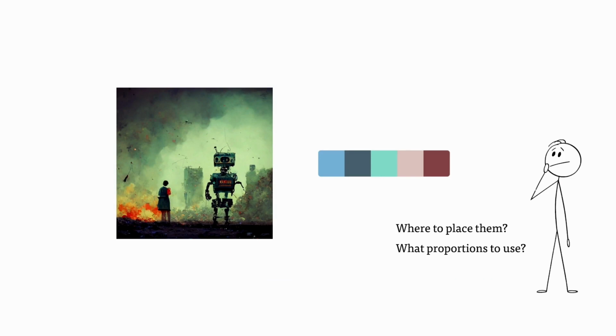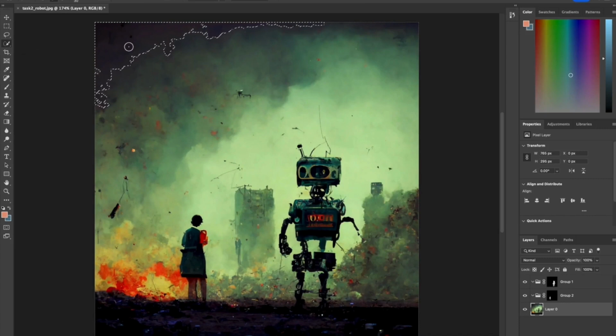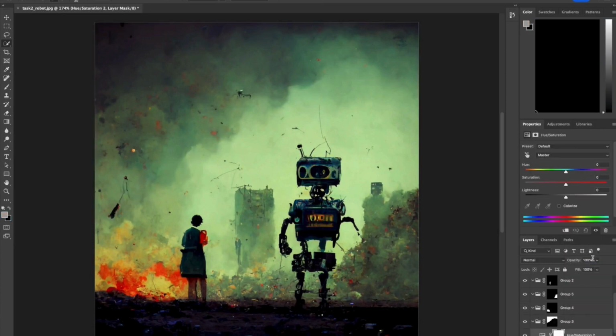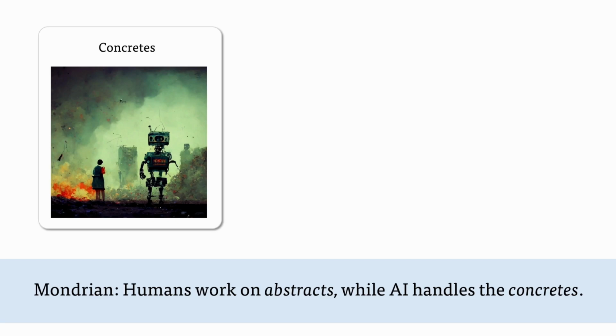To truly see how the colors look together, you would have to implement all of them on your image. You might find yourself spending most of your time on tedious selections, which is what we call the concrete-driven approach. This can distract you from focusing on the colors and potentially hinder your creativity. But the abstraction-driven approach, which we implemented as Mondrian, can largely simplify the process and make it more intuitive. You no longer need to worry about the tedious details.